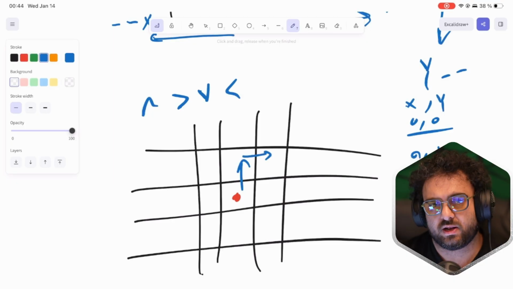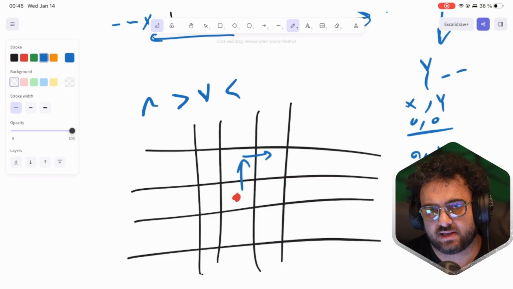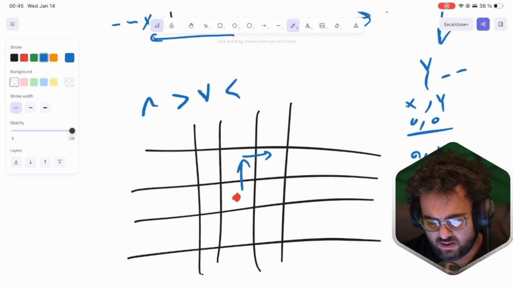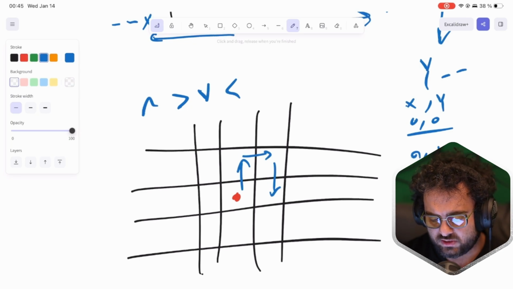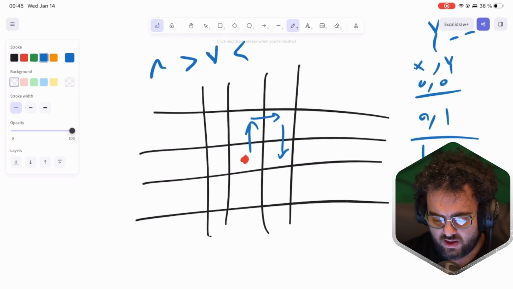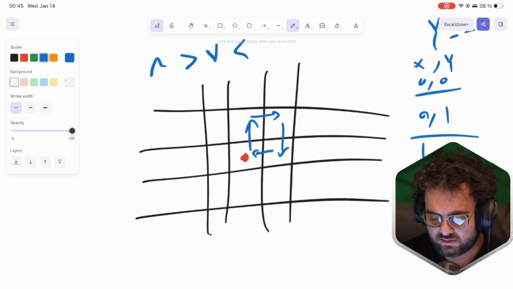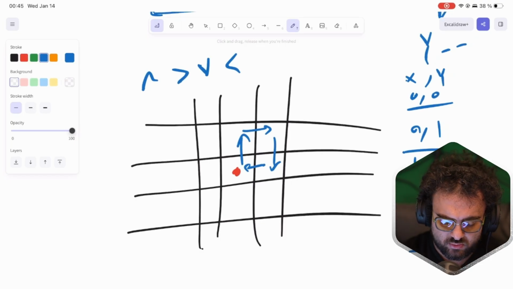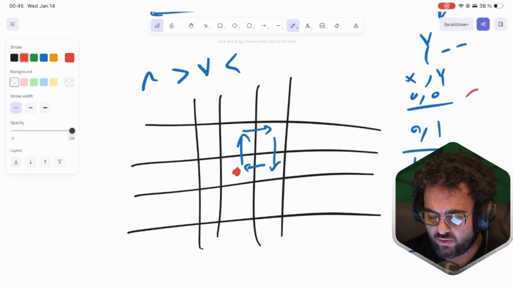Then we move to the left. So when we move to the left, we increase the x-axis. So the new location is 1, 1, and then we go down. So we are in the new location, 1, 0, and then we go back, 0, 0. So if we count how many houses we have visited, we see 1, 2, 3, 4, 5 houses.